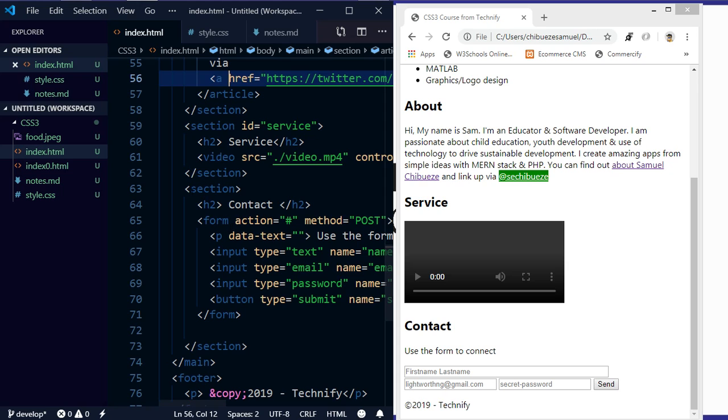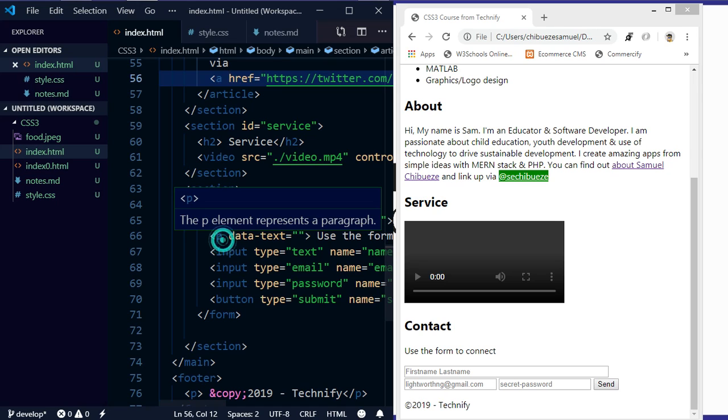So I have a section, and then I have a form, and then I have inputs. So we can use this to style this paragraph. I have this paragraph inside the section tag, and then inside there is a form, and then there's a paragraph there.